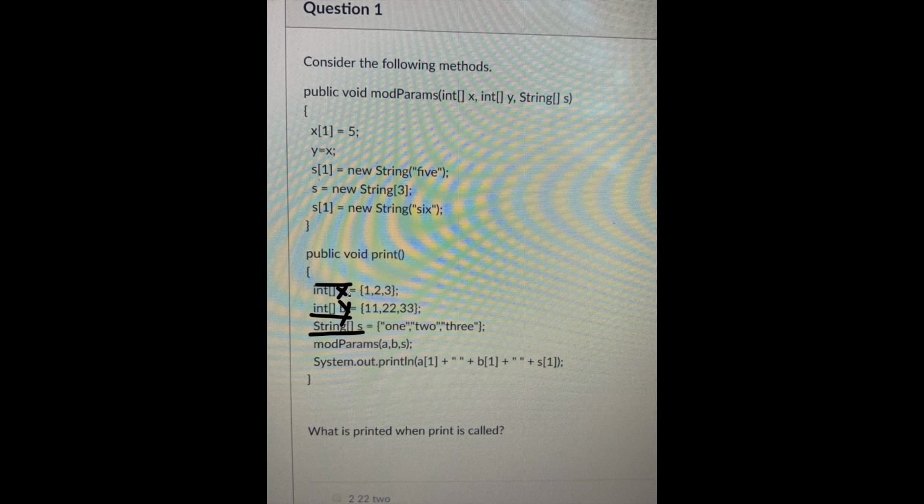What we have up on the top is x of 1 equaling 5. So that's easy. We need to just make a copy here. So when we pass arrays, we're passing a reference to the array that it came from. So this is actually the same as this. So when we do x of 1 equals 5, we will replace this with a giant 5.